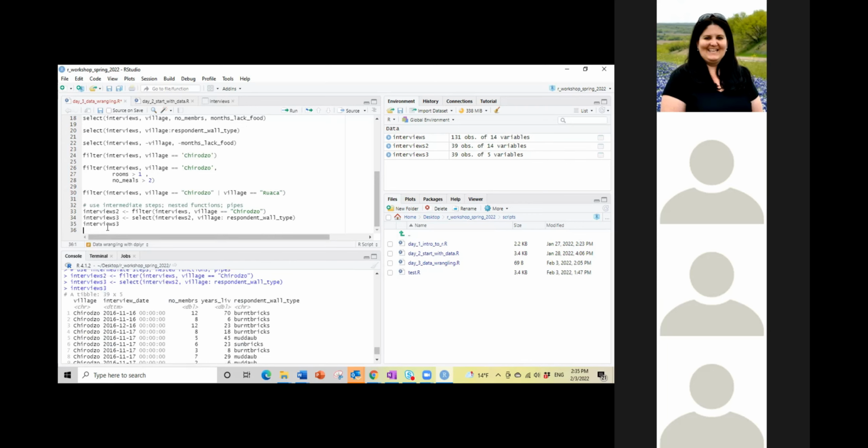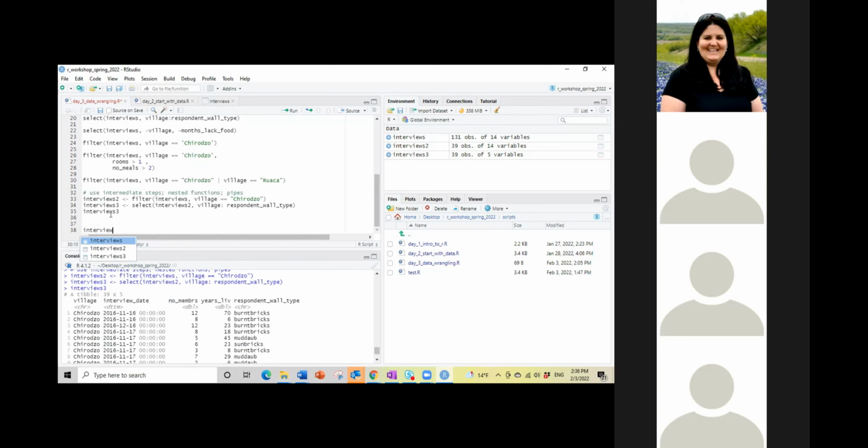The second method is using nested functions. Let me show you by creating another object. Before, we used filter first and then select. This time we put select first and then filter.